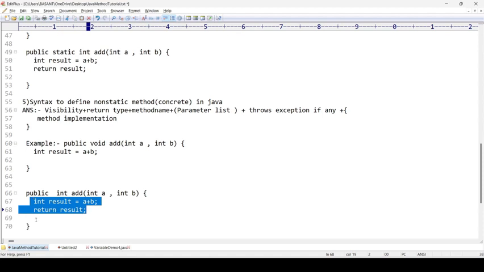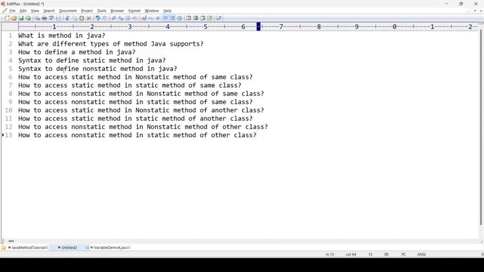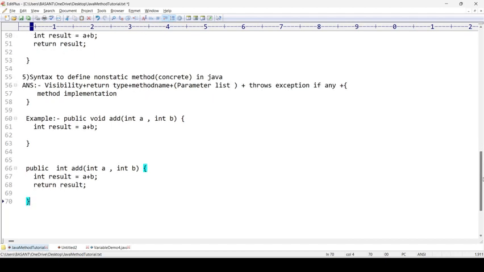Clear? Now come to the next question. What is that next question? We have covered the syntax to define a non-static method in Java. For your information, whatever syntax we have discussed so far is for a concrete method.